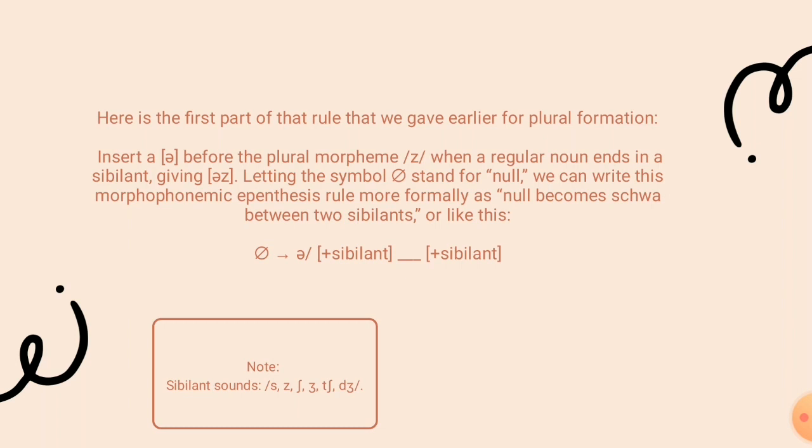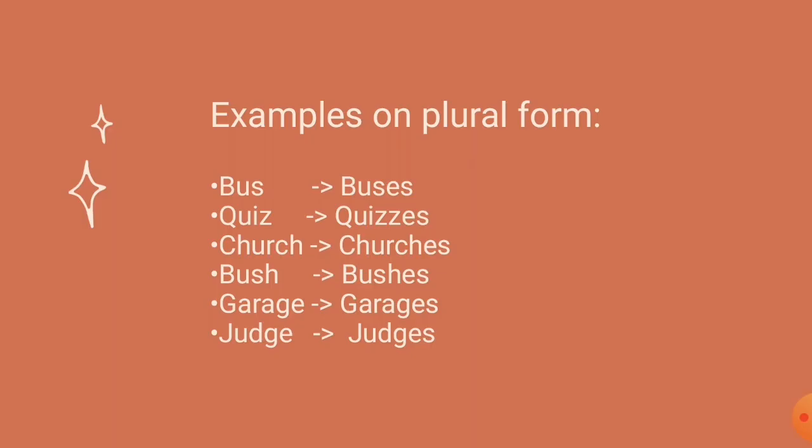it is not emphasized, but it is only pronounced faintly and slightly, so it is not emphasized. For example, in here, bus, buses. So it is not buses, but buses. It is quick and slight. Oh, and if you're still confused on where is the placement of the schwa, it is here. The e here is the schwa between these two sibilants, between s and s.